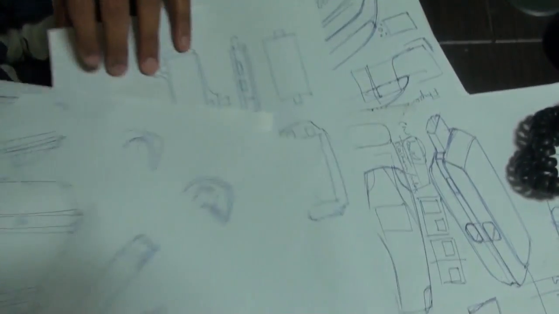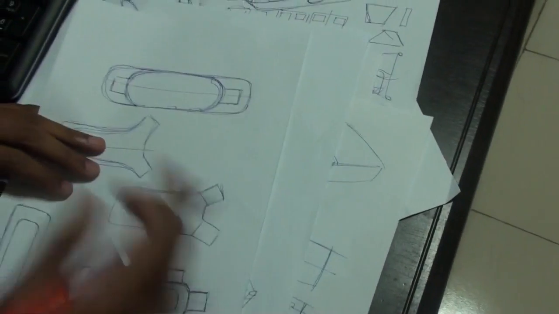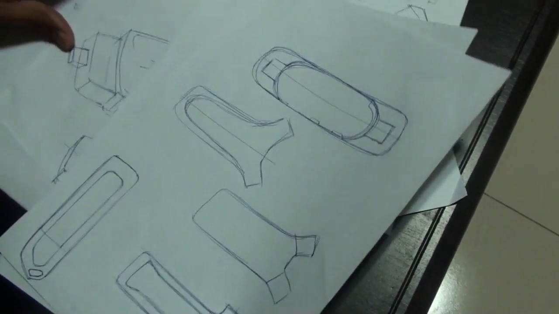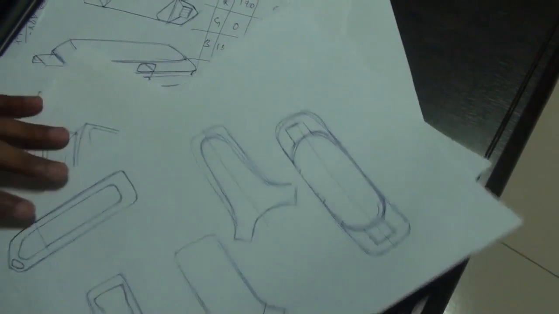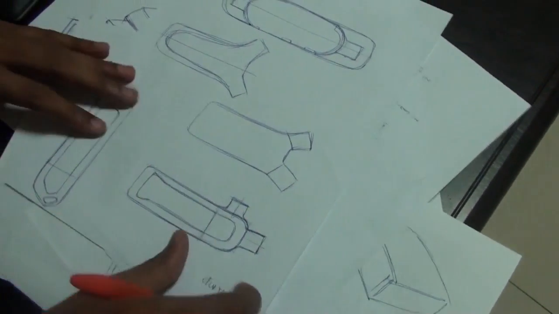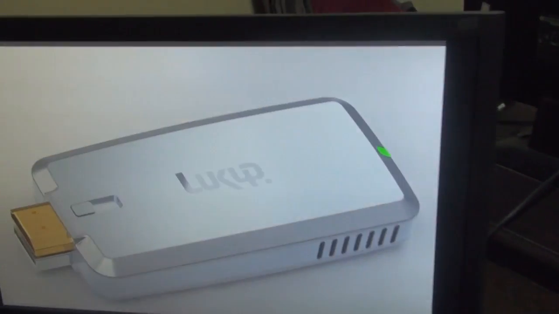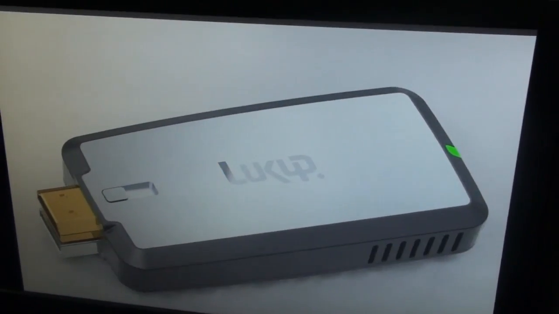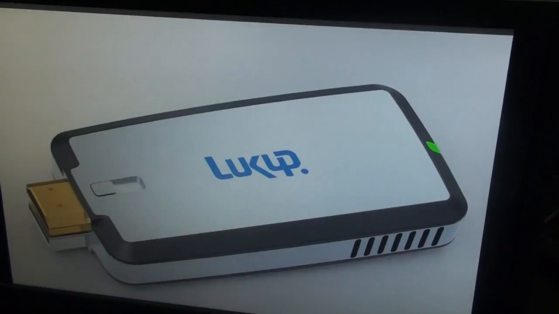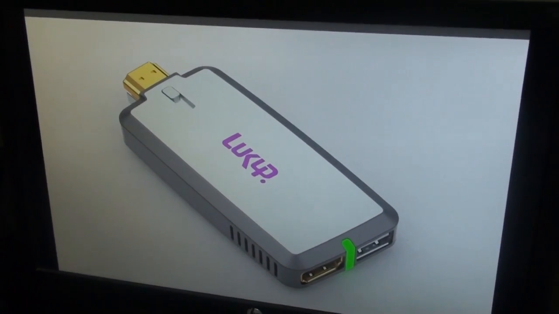For industrial design, we start with some basic sketches. We look at how exactly the PCB fits in, do some basic layouts, and try to see how we can integrate the USB or the HDMI and the electronics. These sketches are just to ideate how exactly the product can work. For example, this is a two cap system, just to ideate where the product should go. Once that is done, we make 3D models, and then you can see renders of the product, which is one of the easier ways to understand the product in terms of the real look and feel.